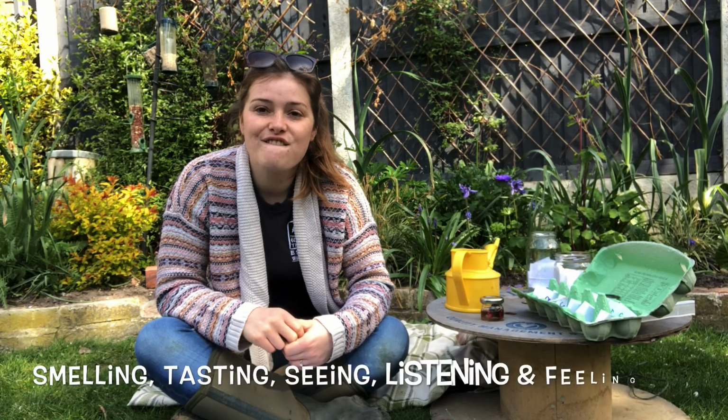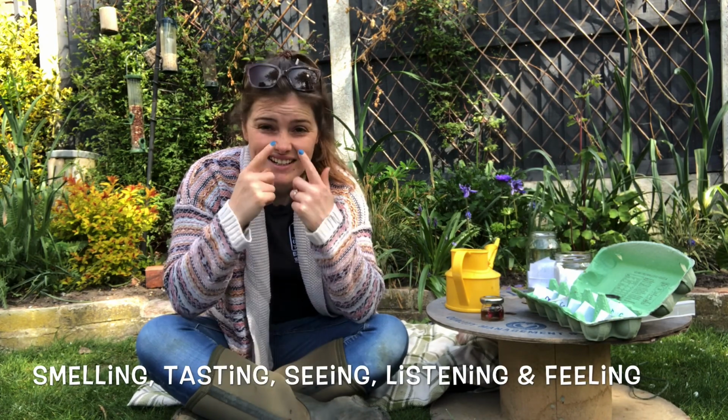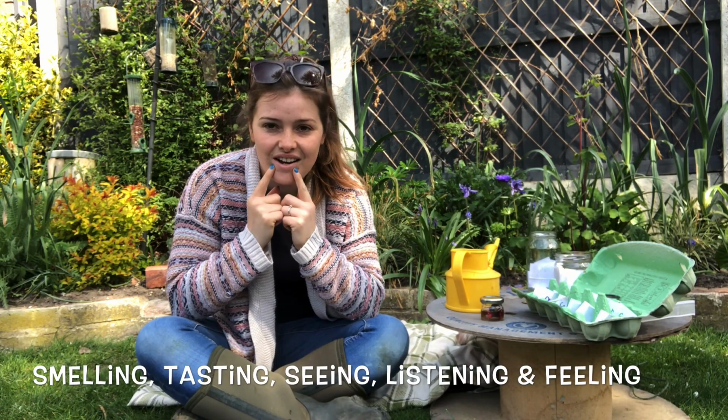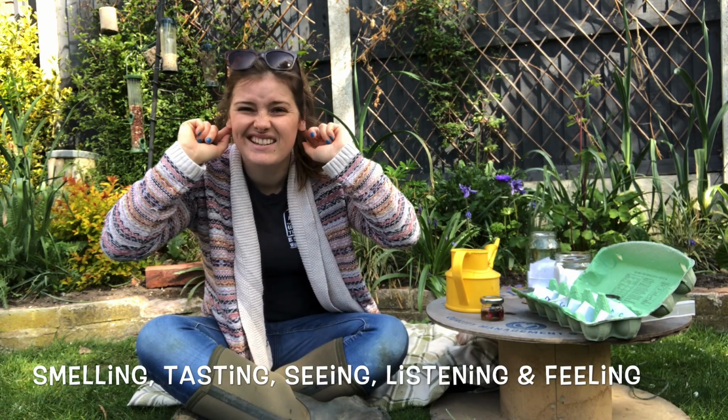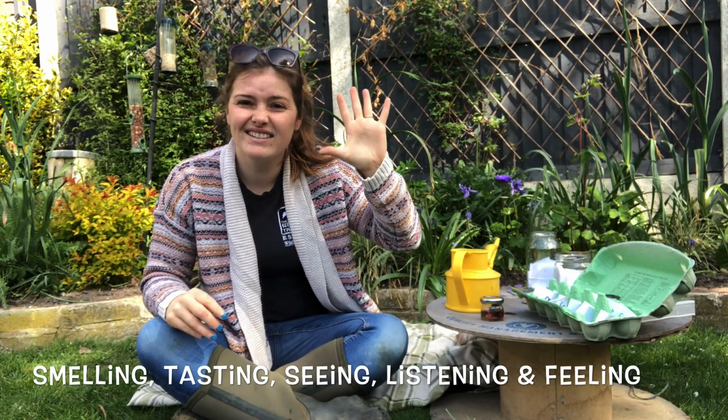So there are our 5 senses. So we had our nose for smelling, our tongue or mouth for tasting, our eyes for seeing, our ears for listening, and our hands for touching and feeling.